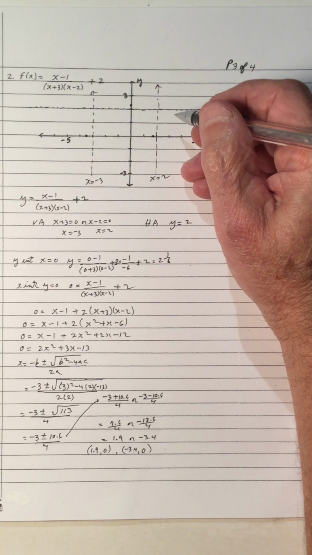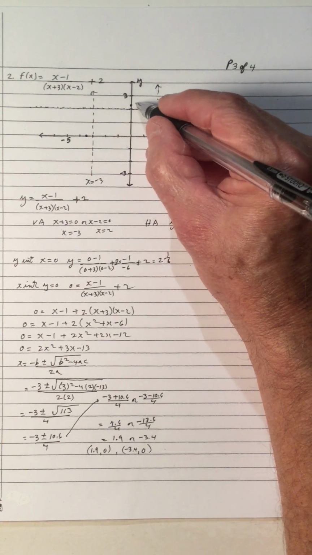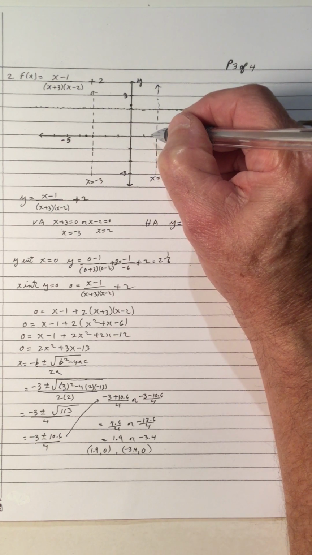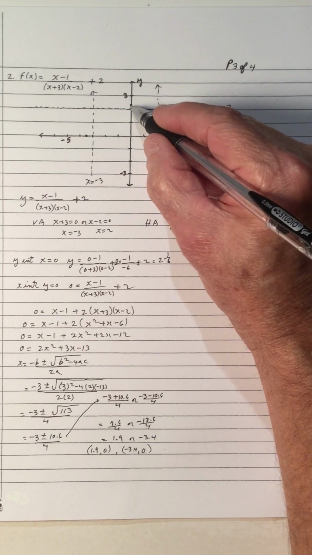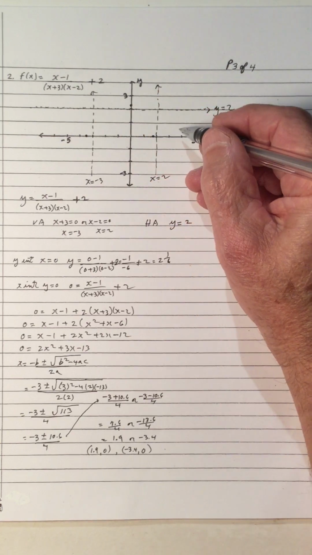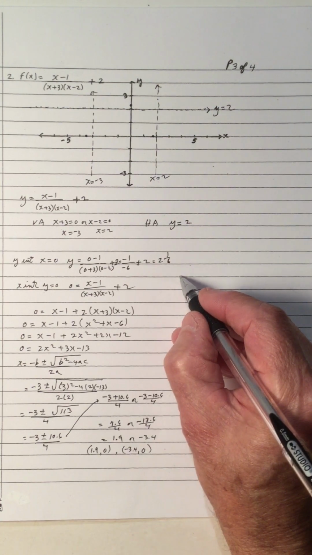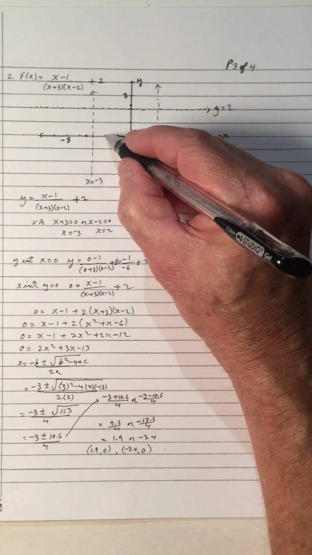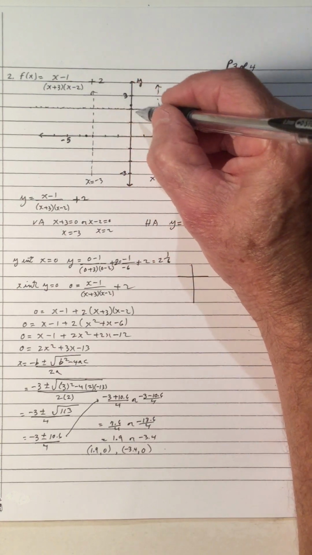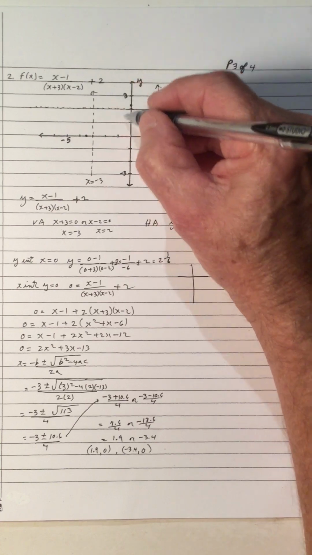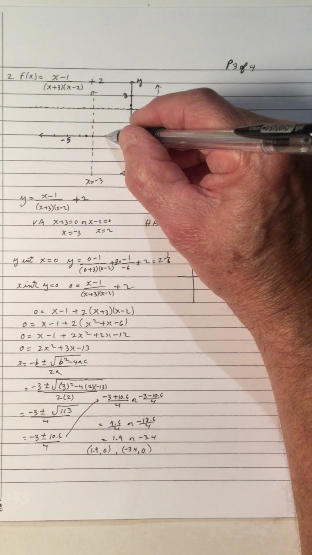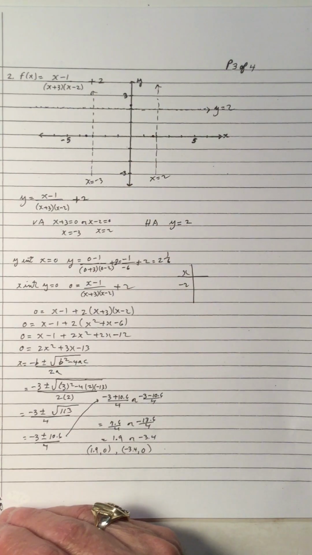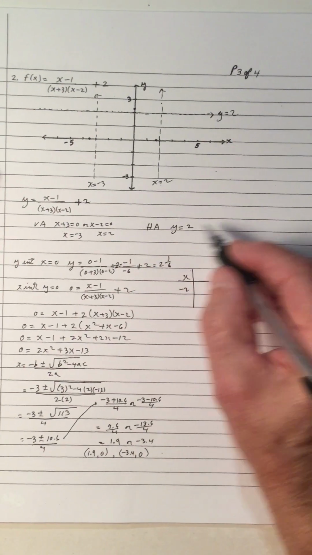So now, where does the graph fit in? Well, we know it's cutting here and here. So we have a y-intercept. So let's see, we need some more points. Let's find some more points. Let's look at negative 2 to see where this graph fits. So we have this one and this one inside of here. So let's look at negative 2. We take negative 2 and plug it into this equation right here.